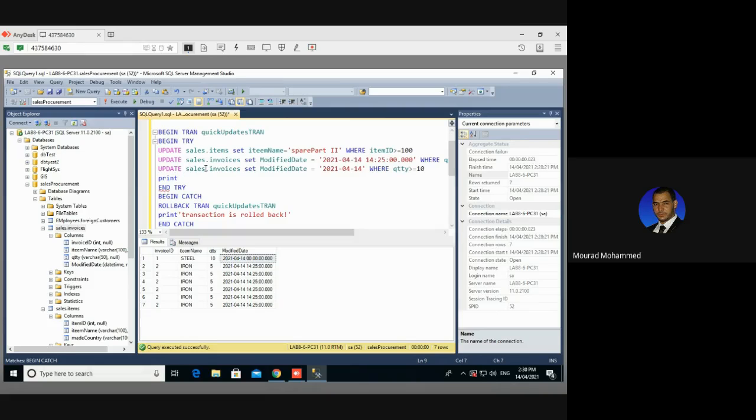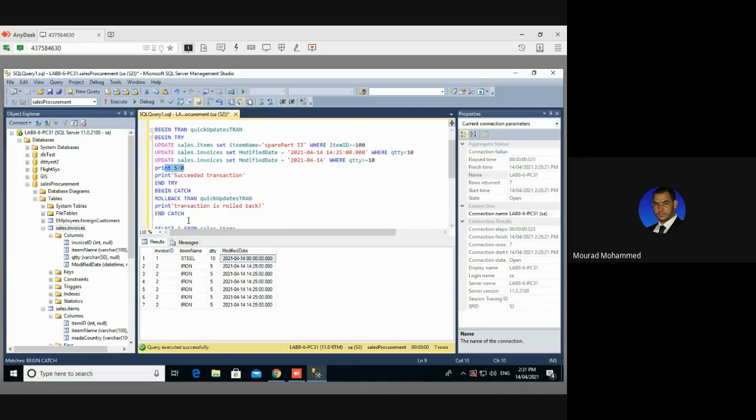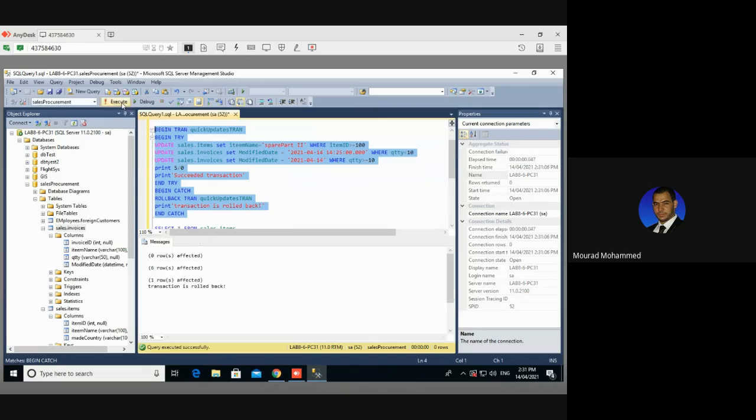And here let me do any exception handle process. Let's say 5 divided by 0, print 'Succeeded transaction'. Good. Here just to raise up a runtime error. I'm adding this one from my side only to raise up a runtime error, no more, no less. So let me execute. Zero affected, 6 are affected, 1 affected.